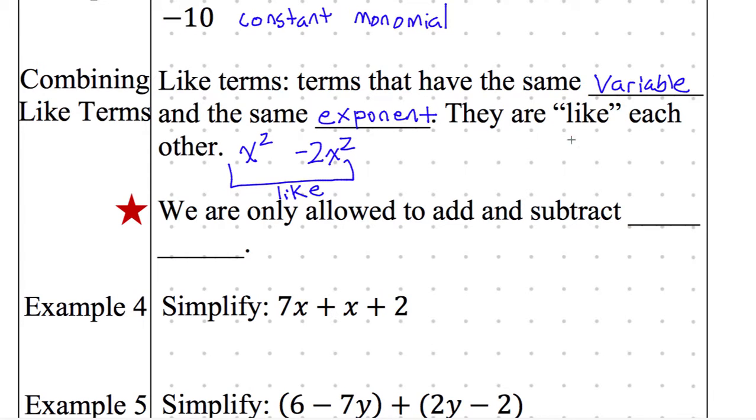Advanced rule right here. This is something that you don't need to know for today. You will need to know this for tomorrow. CB squared and 3CB squared are also like terms. These two are also like. Now I have the same collection of letters, C and B, C and B. C was to the power of 1 here and here, so those are both the same, and B was to the power of 2 and 2. Both the letters and the exponents for the entire term have to match. So this is just a preview for what we're seeing tomorrow.